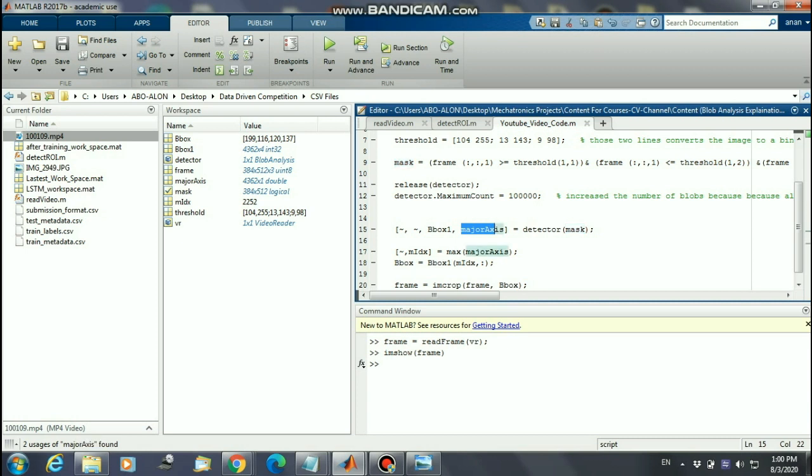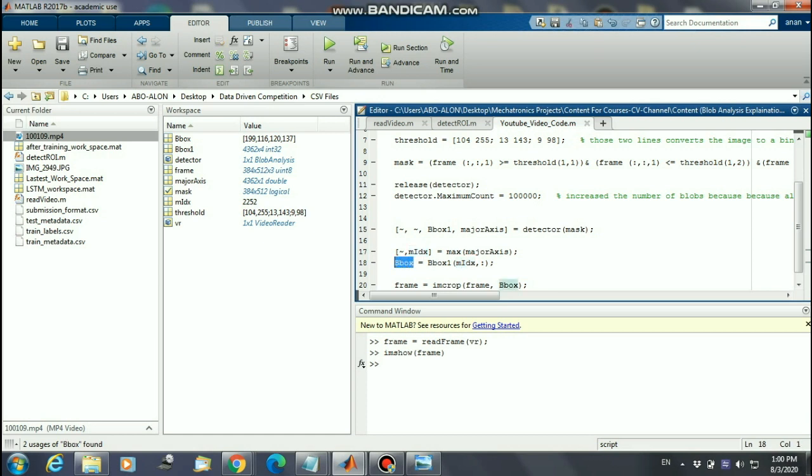After that we want to find the maximum, the largest bounding box the algorithm has found, and assign it as our desired bounding box over here.